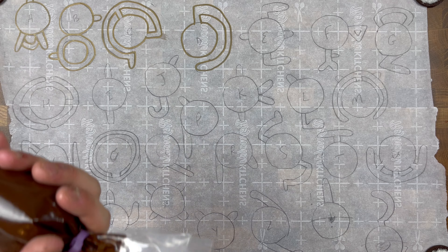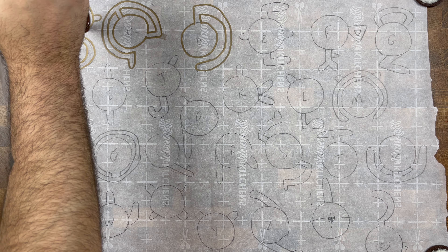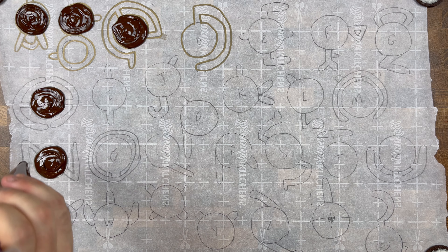Let's grab our non-brand-specific chocolate sandwich cookies and a couple of chocolate chips and get started on an easy nerdy cookie recipe. To start, on a piece of parchment paper long enough for all 28 Unown Pokemon shapes, sketch out your Unown Pokemon letters A through Z along with a question mark and exclamation point. Once done, invert your template so the pencil doesn't lift onto your chocolate.